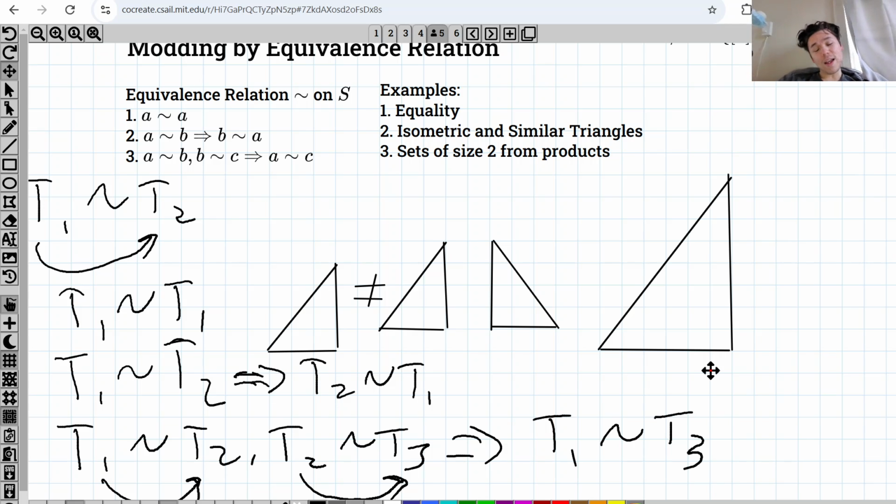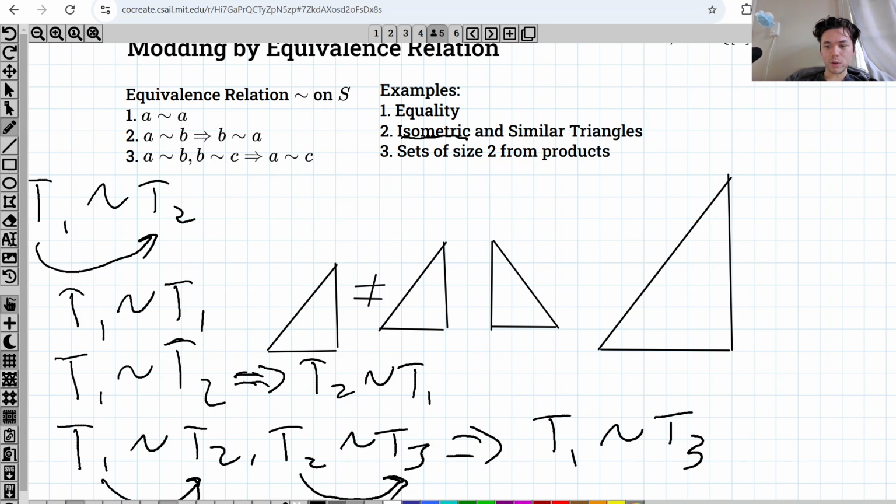But it's not the only equivalence relation that you might consider for triangles. For example, I also wrote something that is isometric. And so isometric is something that's a little bit stricter than similar triangles. We say two triangles are isometric if I can get from one triangle to the other by these movements of points, but I'm not allowed to change distances. I'm not allowed to do scaling.